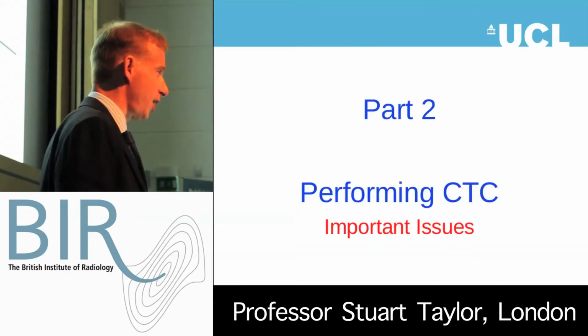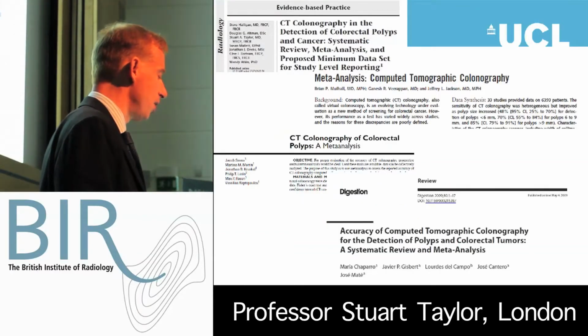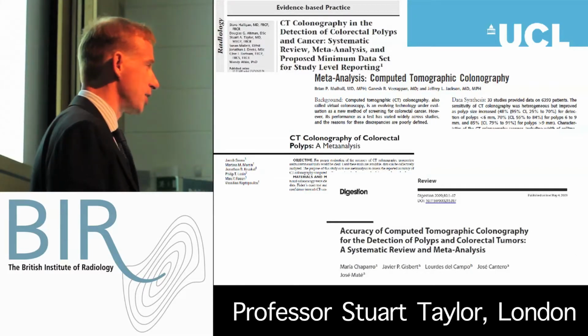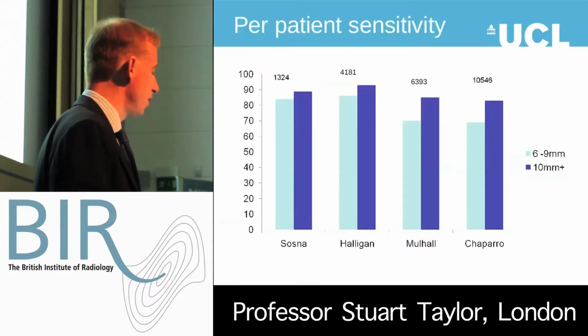I showed you these meta-analyses. What I didn't mention at the time is that behind these headline, quite good results, there's a lot of heterogeneity in the literature. If you look at the individual studies making up those headline polyp detection rates, some people are doing very well, getting 90-100% sensitivity for large polyps. A lot of people aren't doing very well, getting half that, 50% sensitivity for a large 1 centimetre polyp. So a lot of people doing well, but also a lot not doing so well, which clearly, when you're trying to introduce a robust, usable test, is quite alarming for healthcare policymakers.